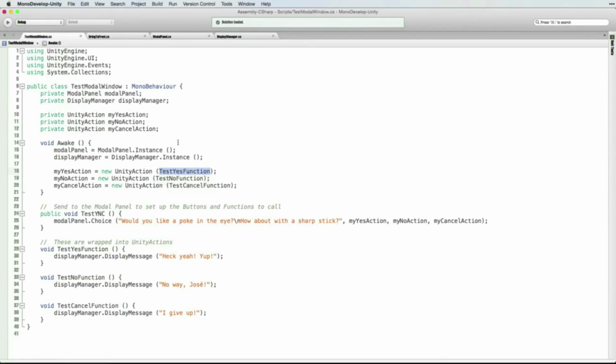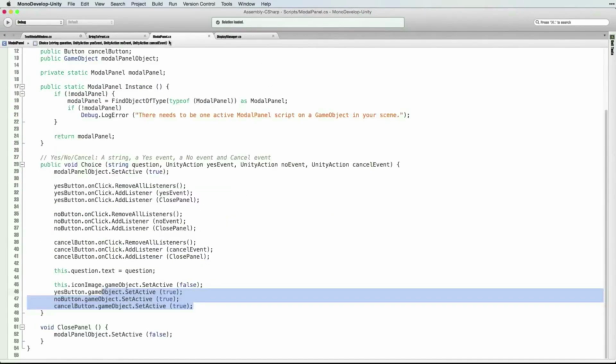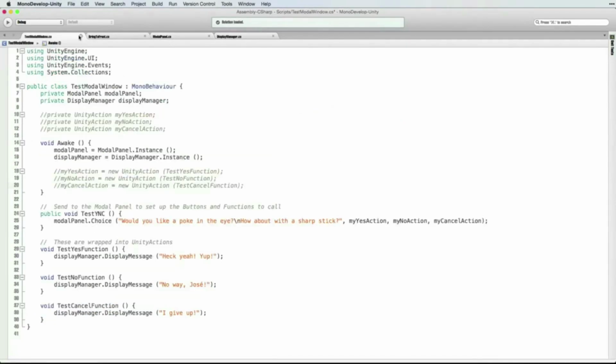But there are easier ways to do this, which is that you don't need to declare the Unity action when you're sending it. You can simply send the function itself. Now, on the receiving end, this still needs to be a Unity action. But C# can see the function itself, and it can cast it into that Unity action.